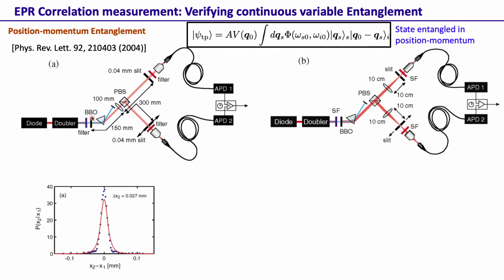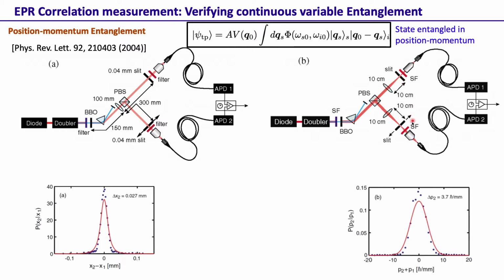So in this one, we looked at the position distribution of the wave function over here, and in this one we want to look at the momentum distribution of the wave function over here, which is by going to the far field. So once we are in the far field, the position distribution here is essentially the momentum distribution at this plane. So with this, again we put a slit, and this time when we put a slit, this is like fixing the momentum value of this particle, and then we put another slit here and slide it across, and that is like, for this given value of the momentum, what is the probability of getting a particular momentum over here.